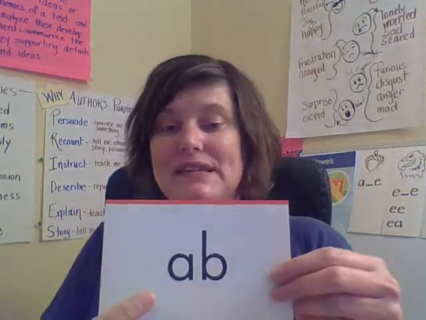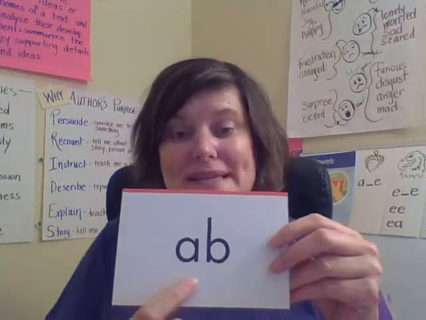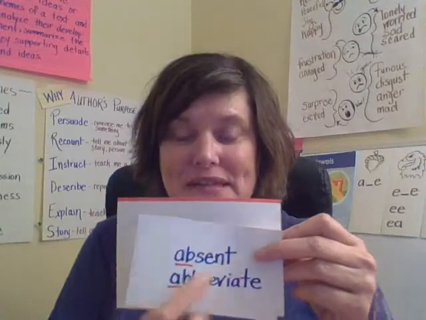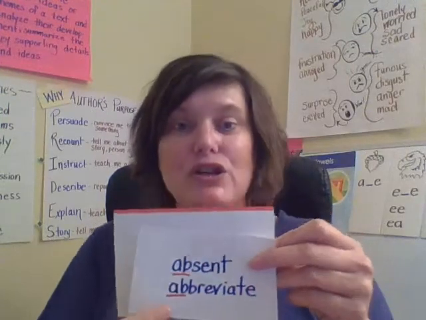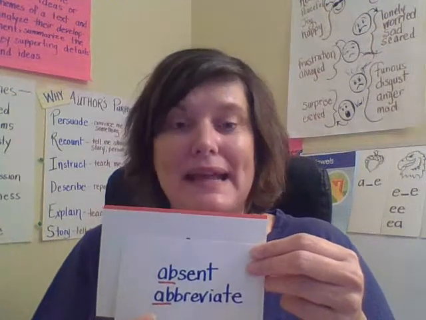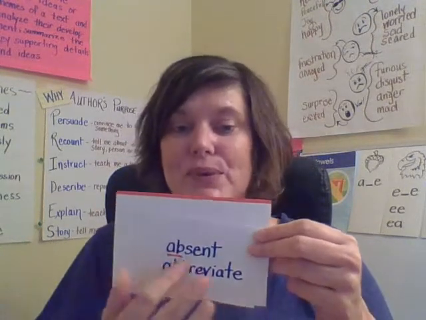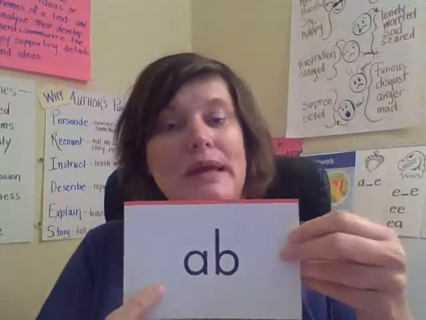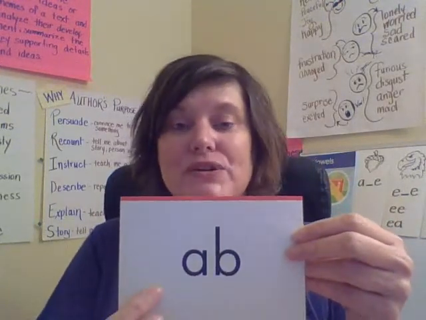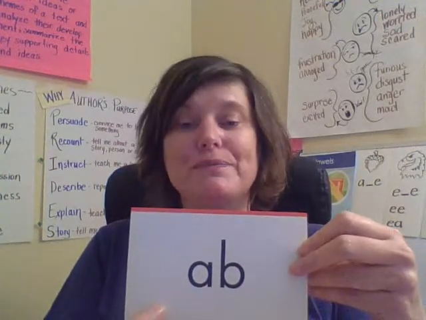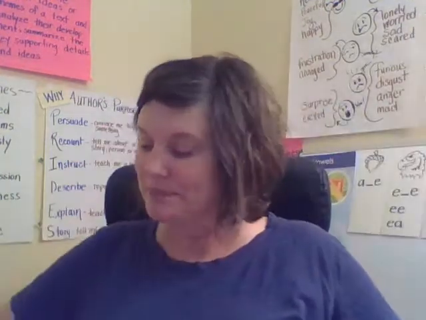So the first sight syllable I want to introduce you to is ab. Like in the words absent, abbreviate. You might have learned with Mr. Burgess and PE, like abdomen, your stomach. So it's ab. So you will see this syllable in a lot of words. My turn, ab. Together, read it, ab. Your turn, excellent. Good job.